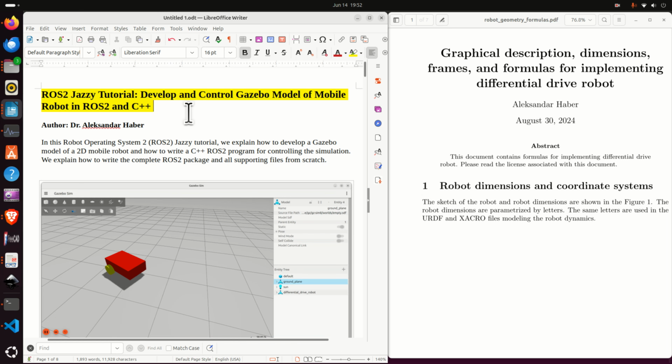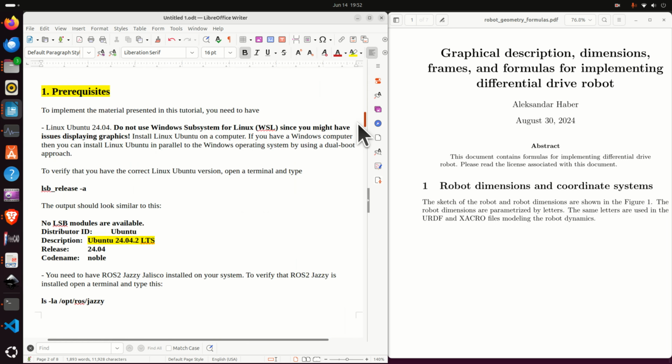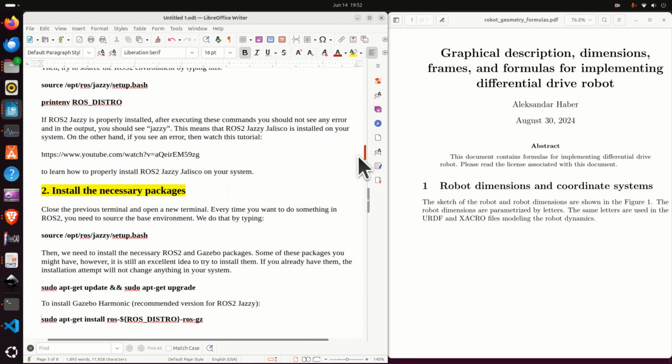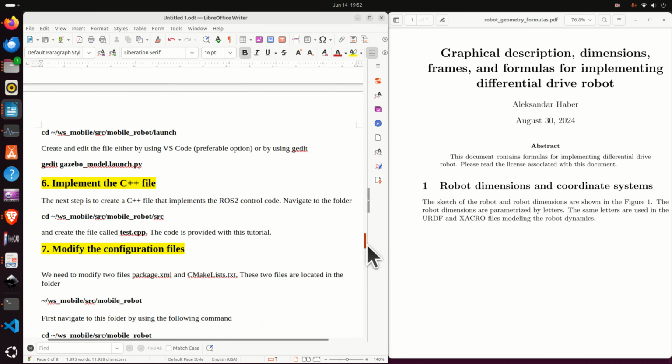In addition to these code files, we have also created two manual files thoroughly explaining how to implement this simulation. Here is the first manual file that explains all the steps that you need to perform in order to implement this simulation. Here it is.